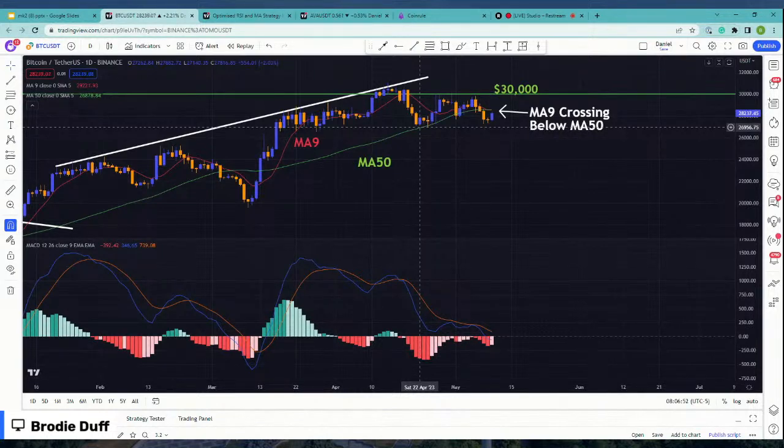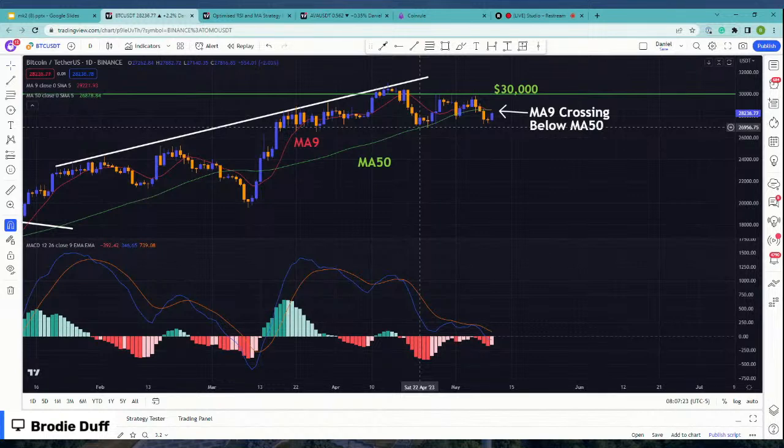We also have the ongoing US regional banking crisis going on. The crypto market's held up to this pretty well so far, but if we get an announcement of another bank collapse, it will likely cause a large increase in volatility. So it's something to certainly keep an eye on. US CPI data is also released tomorrow. So that's also another important date. Soft CPI, i.e. inflation coming in lower than expected, will be bullish for risk assets such as crypto, while simultaneously putting downward pressure on the dollar and yields.